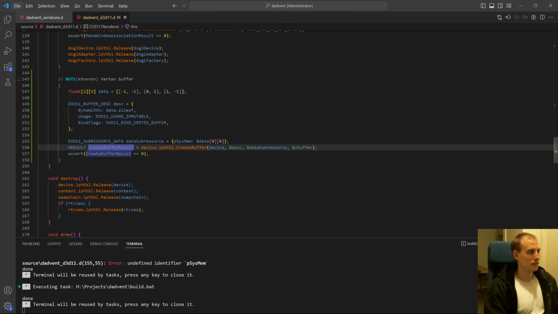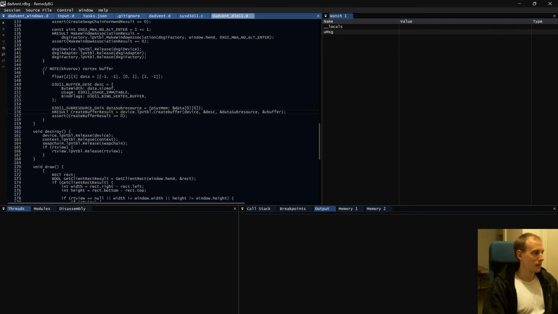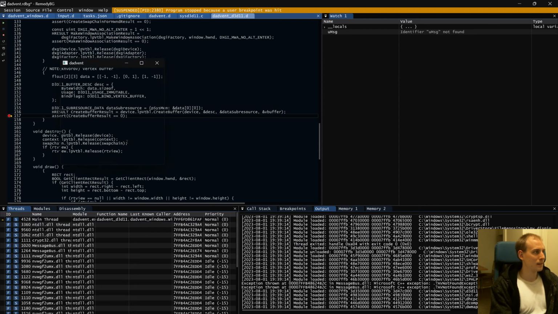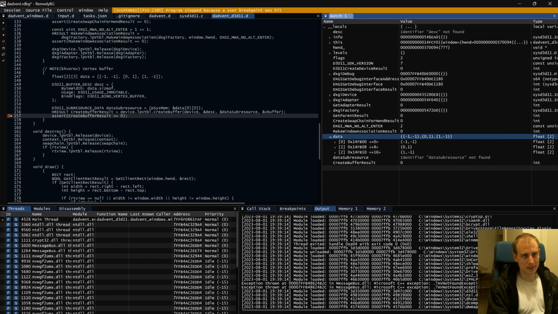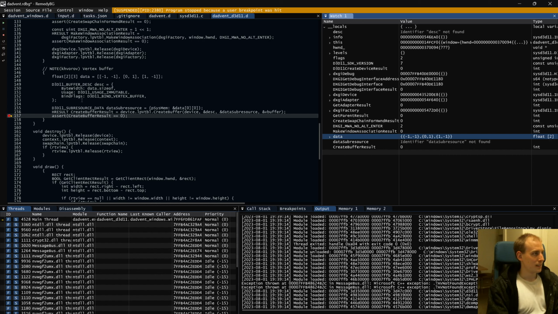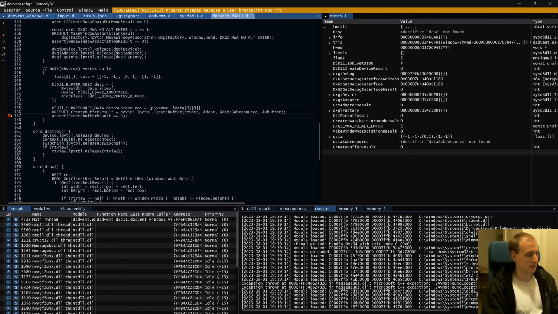Data, locals. A lot of locals, huh? Well, it displays correctly at least, that's something. Data, description, subresource, create buffer result. Okay, apparently we've created the buffer successfully.